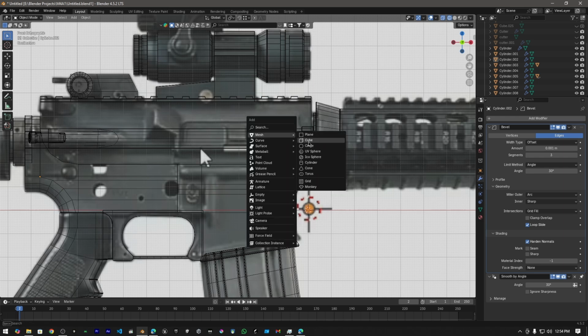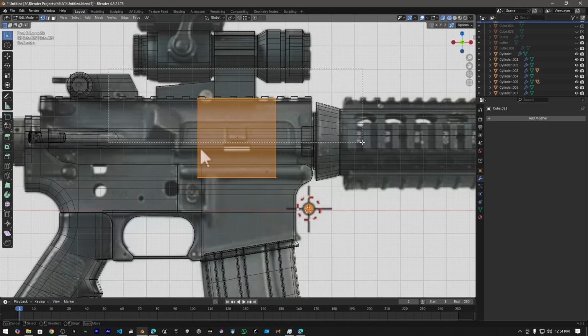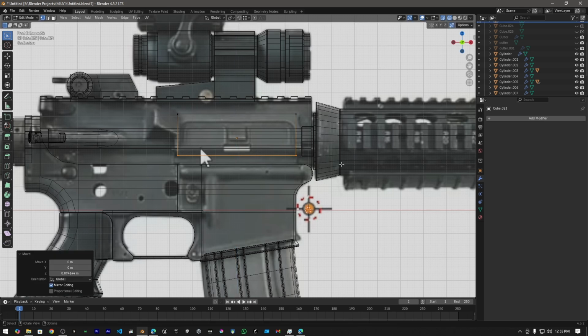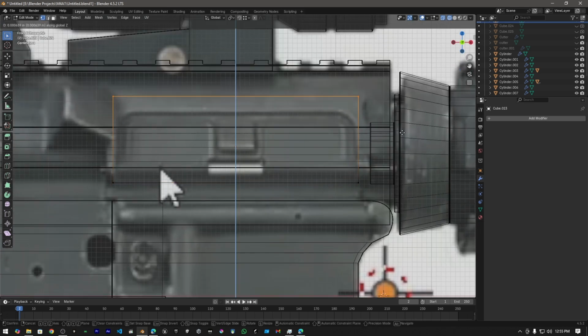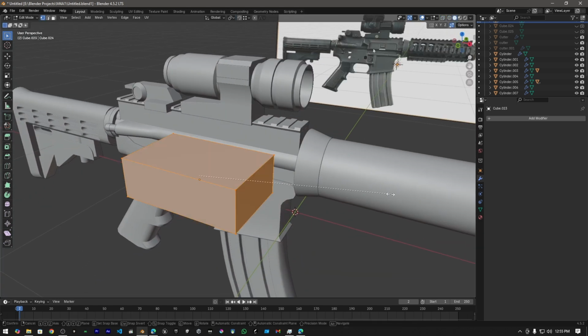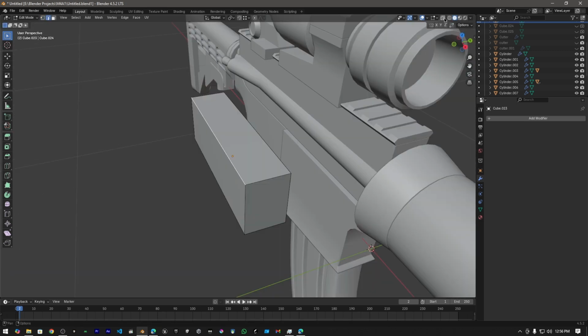So for that I'm going to add a cube here and I'm gonna place it here, then go into edit mode. Select these top vertices, move them down, and same on these ones. And I'm gonna move these bottom vertices up just something around here, and then I'm going to scale it on the y-axis somewhere around here. Make sure to come here, click on options and enable auto merge.